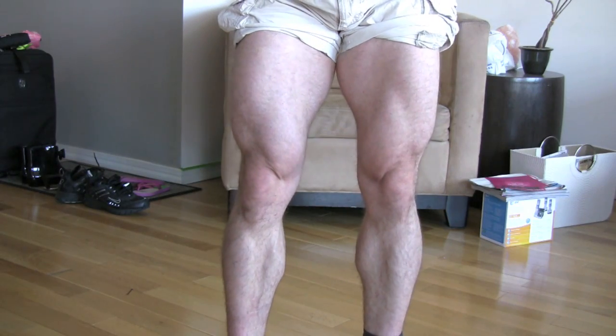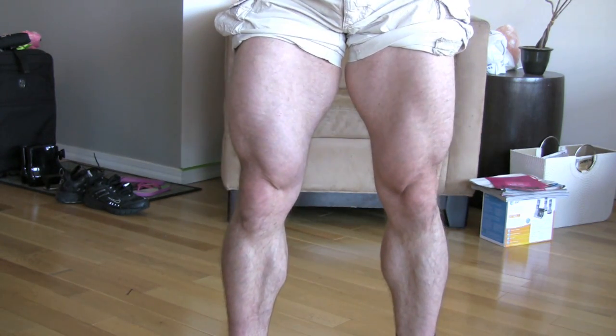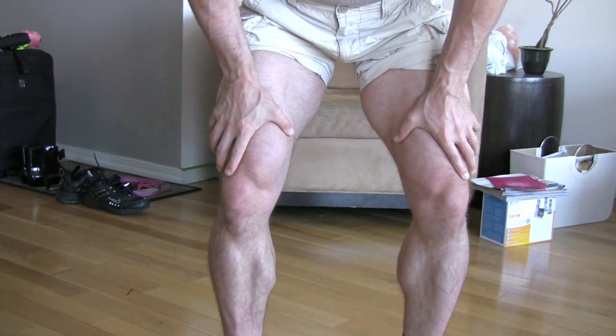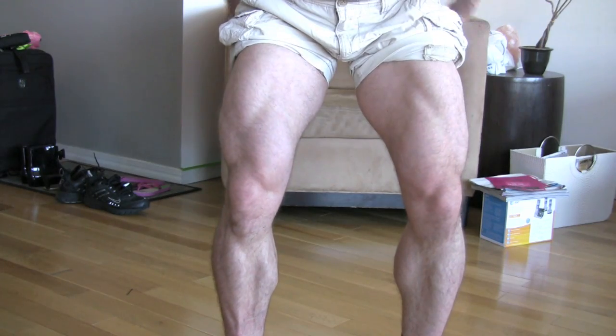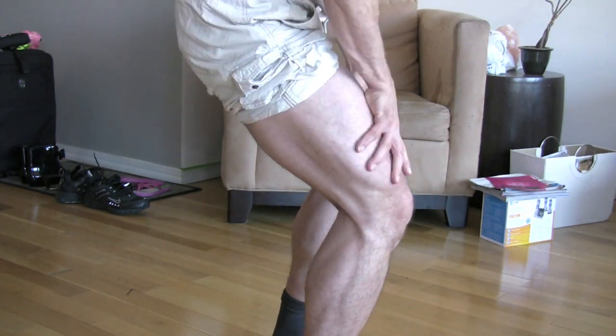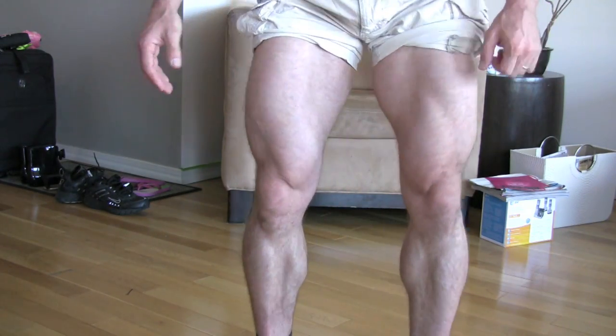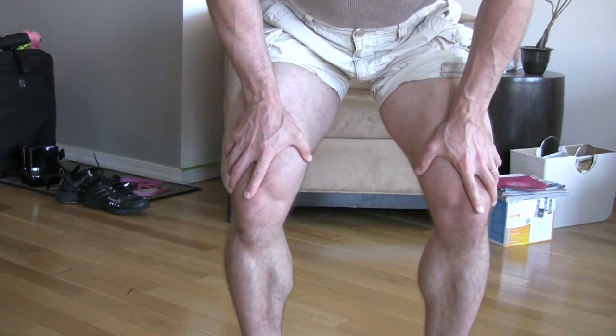Okay guys, I'm ready to show you the squat, okay? So here's the position. Pretend, like I mentioned, that you're an infielder getting ready for the ball to come at you. This is a perfect position. My rear end is down, it's under me, and my knees are bent, and I'm in a pretty good position. My head is up, and my back is straight. So this is the position you should be in, right?